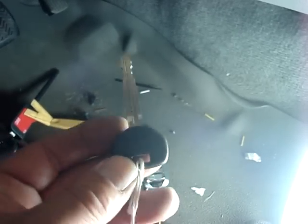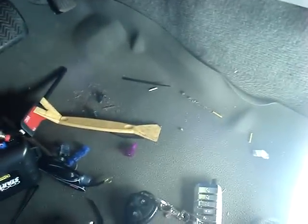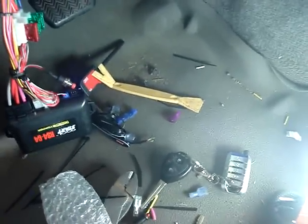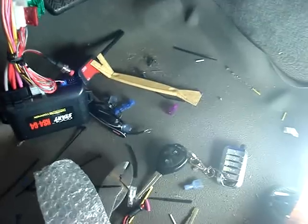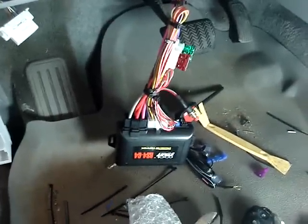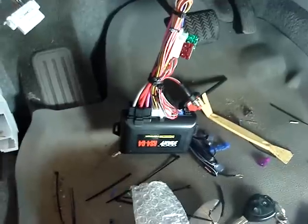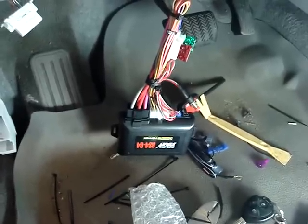There are a lot of 2009s out there that do not have a transponder, and there are also a lot that do. If you don't have a transponder, this video will apply. If you do have a transponder, you will have to add the appropriate bypass module either from Idatalink or Fortin. I don't use DEI products so I don't know what's available from them. For Idatalink, I would use an ADSTB module. For Fortin, they have several options — if you go to their website, ifar.ca, you can see what module you would need.